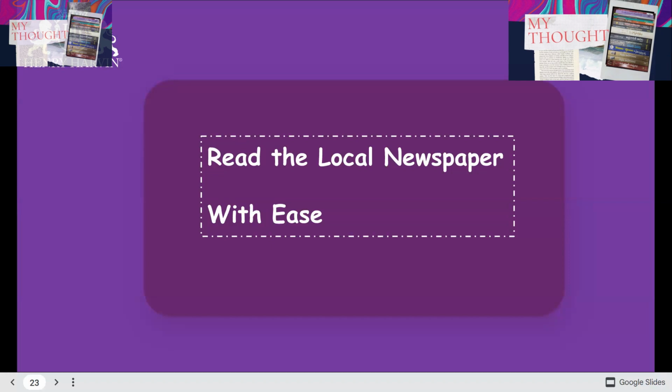How much time do you spend every day on the paper? I spend only 10 minutes, not more than that. Very honestly, I very quickly turn my newspaper, I fold it so that I don't get a glimpse of the front page, because the front page most of the time has negative news: wars, some negative things happening around the world, politics, this and that. So I always avoid the front page.